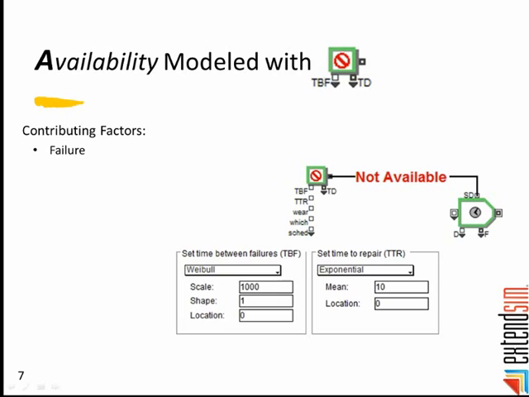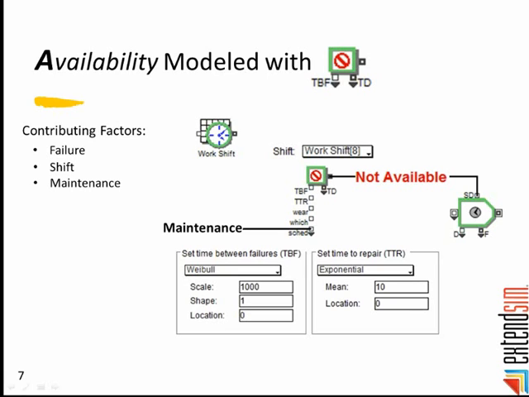Yes. So maybe a second factor might be off-shifting, right? For example, when workers go off shift, you might want to shut the activity down. If that's the case, you have the option to link the shutdown block to a shift so that when the shift goes off, the shutdown block outputs a not available signal. Another availability factor would be scheduled maintenance. If that's needed, you have the option to send a true signal to the shutdown block's scheduled down connector. When this happens, again, the shutdown block outputs a not available signal.